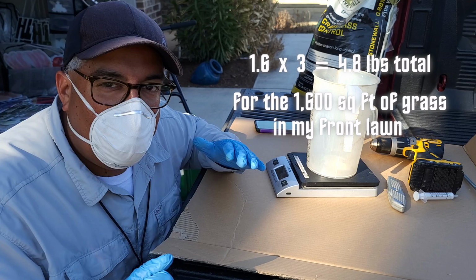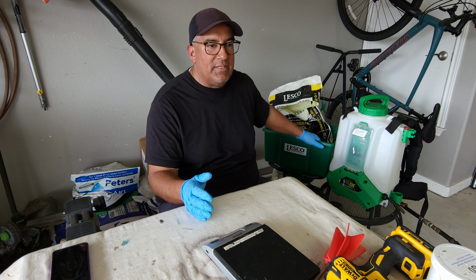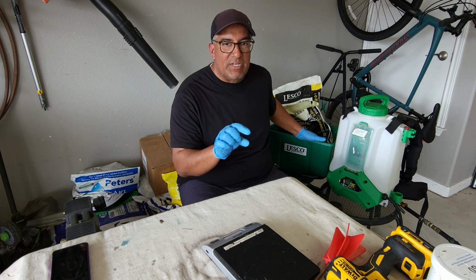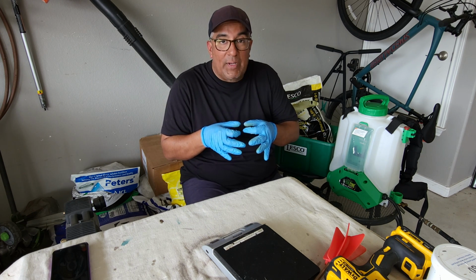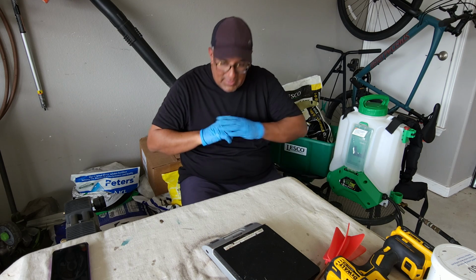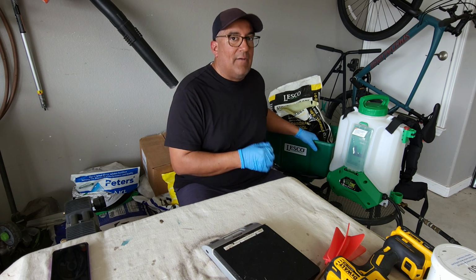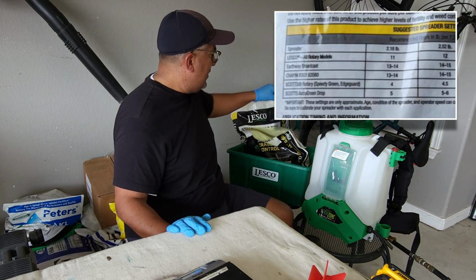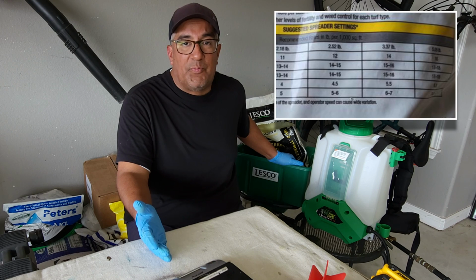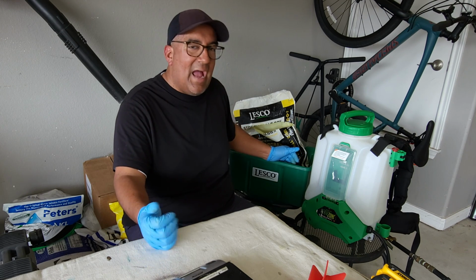You need to be able to time it so that when you're done walking your lawn, you're done with the product. One other piece of crucial information is know your spreader settings, right? Every spreader has this dial that you can use to adjust how much the dispersion holes open and close. So if they're really open, they're dropping more of the granules down into the impeller that is then putting out more product. Or you can set it so that it's a more closed hole, and that means it's putting out less product. Every spreader is a little different, but the bag will have a suggested setting for the more commercially available spreaders. If you have a Scott's, yeah, pretty much every fertilizer you buy at a big box store is gonna have a setting for a Scott's.